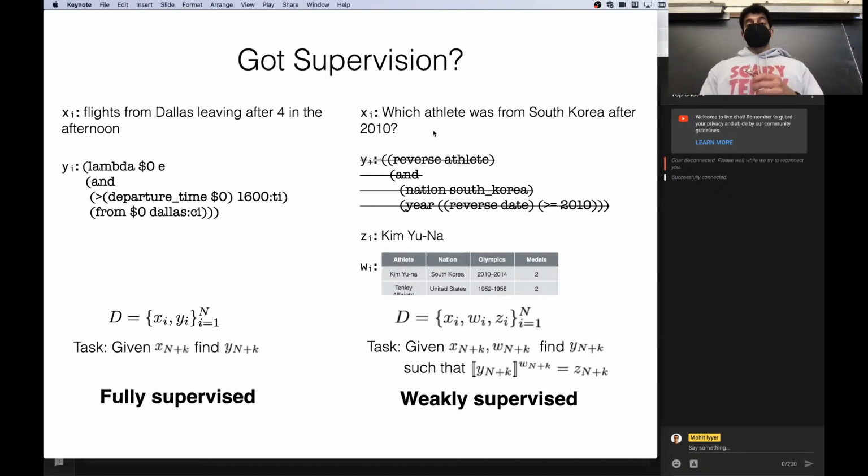I could ask some questions that are completely different from this question, but those logical forms would evaluate to the same exact answer. So this problem of not having reliable supervision for the exact logical form that is paired with the question makes this challenging.